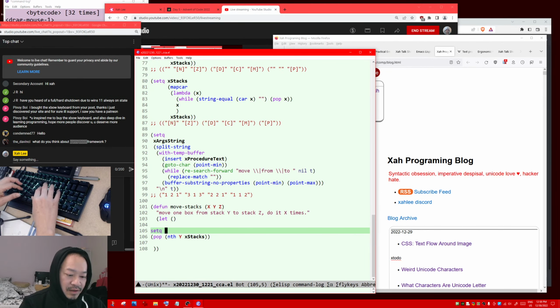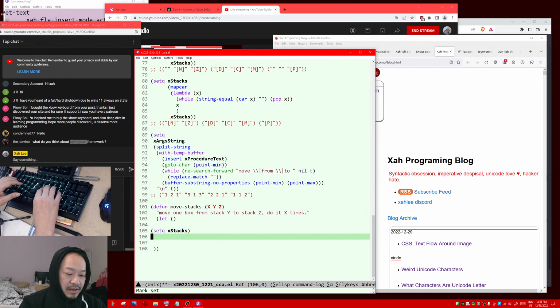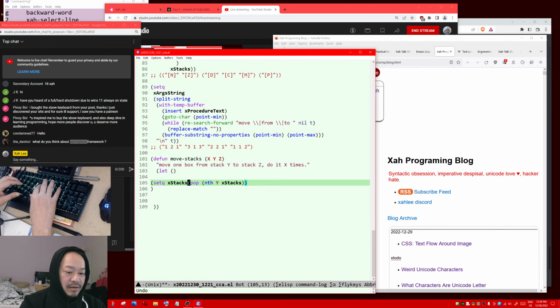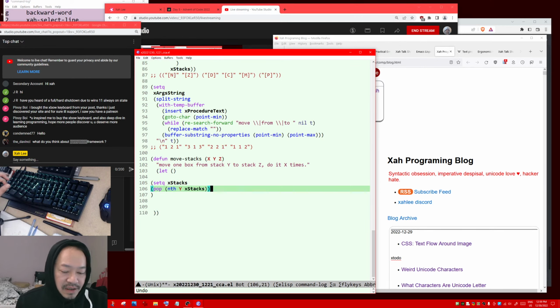Set q stack. You cannot just do this because this will just return the topmost item of column y. So you need to get the whole stack, that's why it's cumbersome with the list.